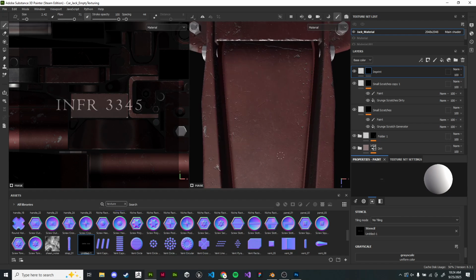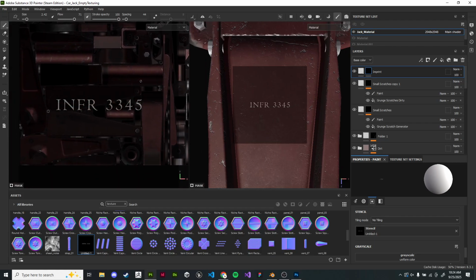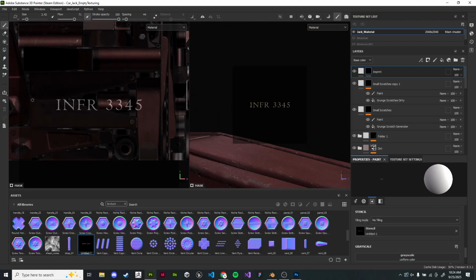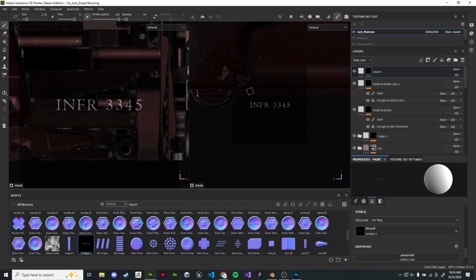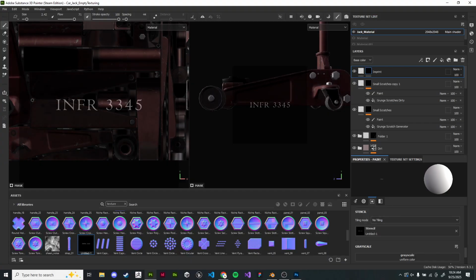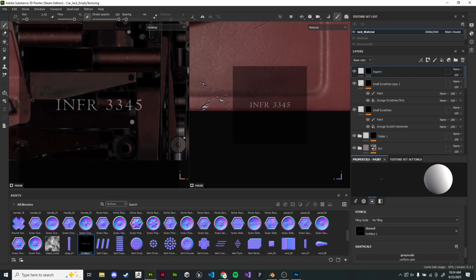Right? So you can see when I paint, it's only going to paint where that white is. So if you have these high intensity details, this is how you do it. And the additional bit is a lot of text and stuff is kind of hard to line up in 3D here. This isn't an orthographic viewport. You can make it orthographic, but sometimes it's just a pain or it's dark. Like, I want this to be perfectly lined up in this spot for whatever reason, right? That can be kind of convoluted to do.